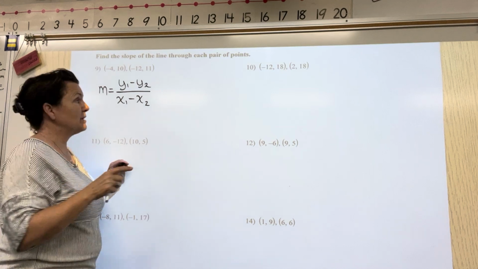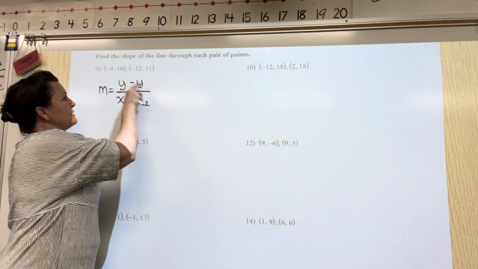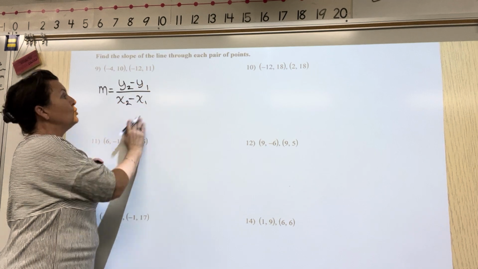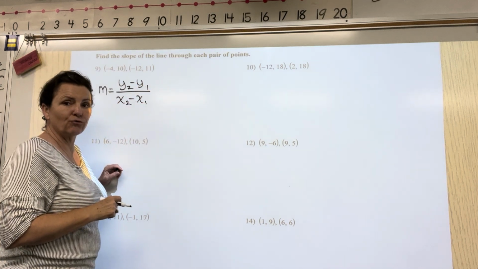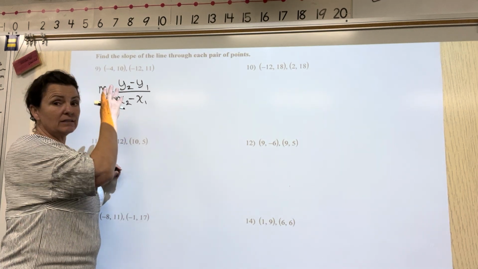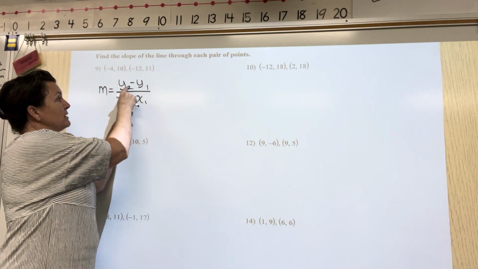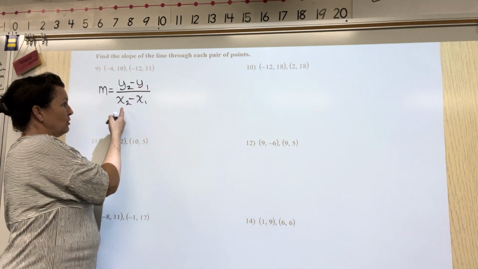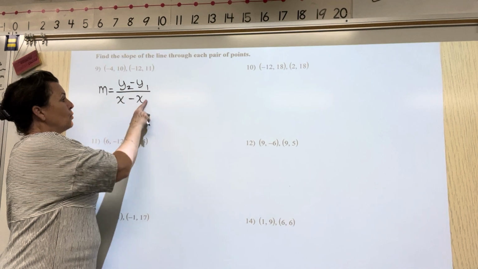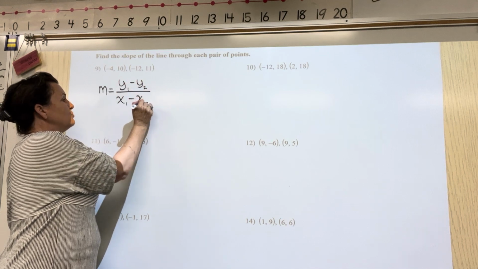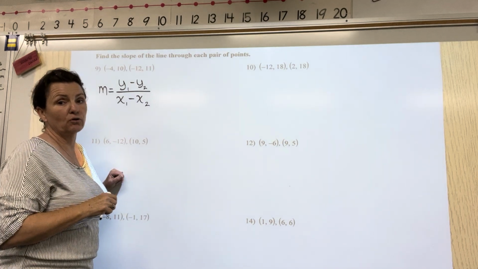Now, the formula that's given in most books is where this is 2, 1, 2, 1. You are absolutely welcome to use that formula. But notice, they're very similar. We both have y's on the top, and we both are using certain numbers consistently. So it doesn't matter 2, 1 as long as you did 2, 1 on the bottom, or you can do 1, 2 as long as you use 1, 2 on the bottom. It's up to you which formula you'd like.